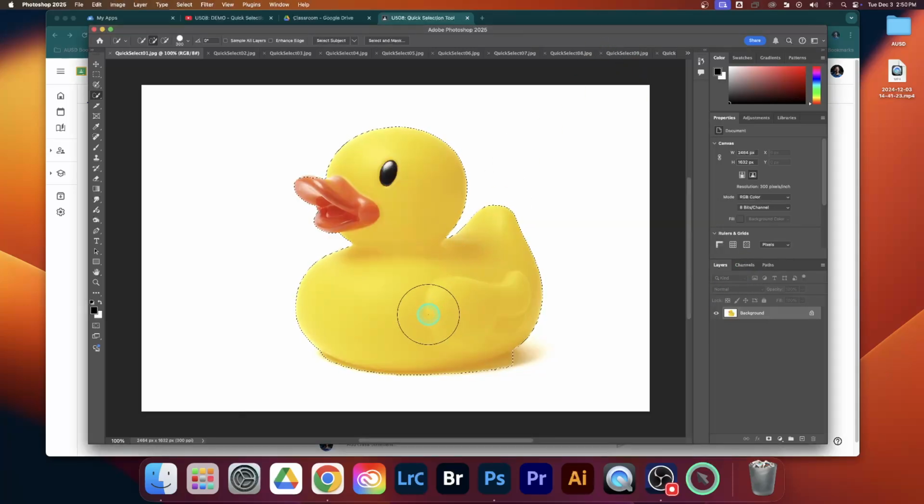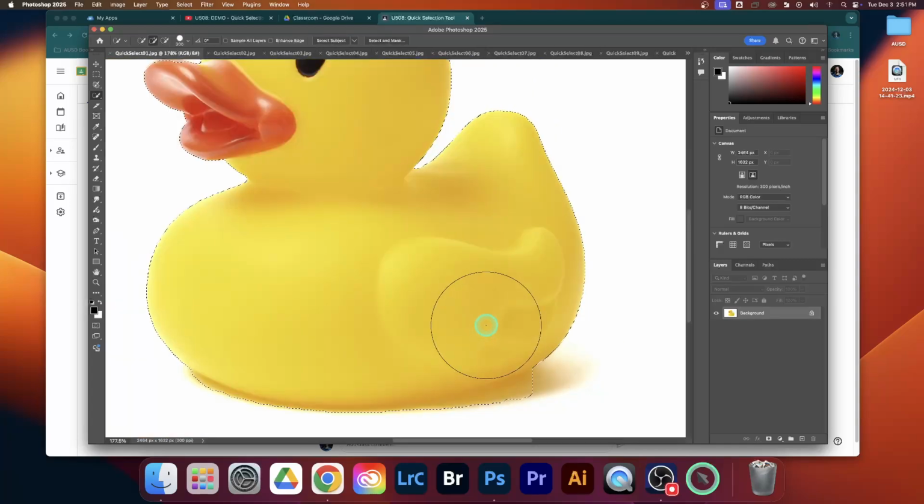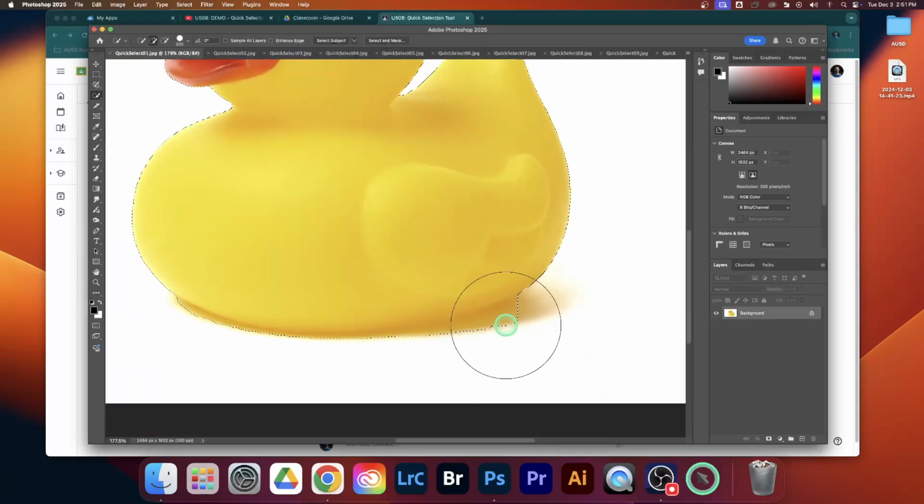So as you expand your selection, you'll see it grows, and it starts grabbing what it determines as a line between the colors. So it did a pretty good job. There's a couple spots I need to clean up. So if I zoom in, you can see the spots I need to fix right around here. So like this spot is a spot that I need to fix where it grabbed the shadow. I don't want it to grab that.